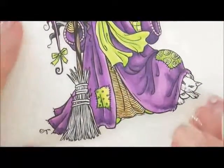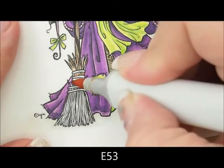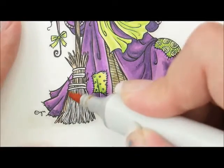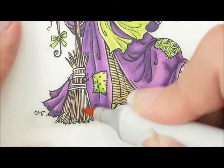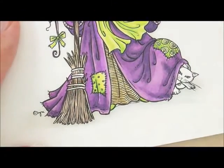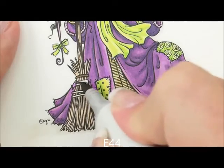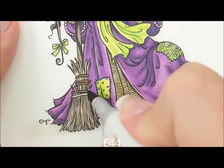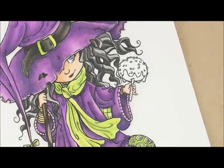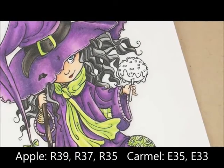And then for the straw, I'm going to use E53. Nothing too fancy. Just going to color that in. And then for the strings, let's do E44. For the candy apple, let's use R39, 37, 35. And for the topping, I'm going to use E35 and 33.